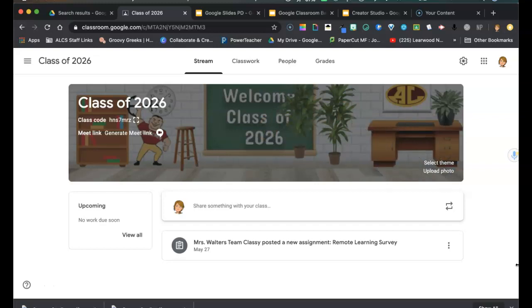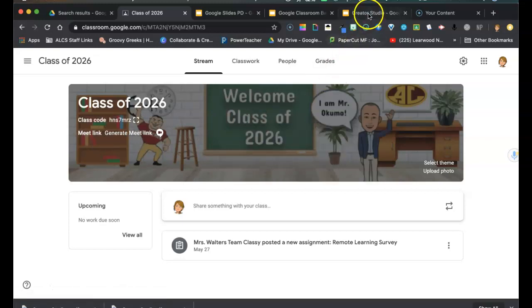Now, please note that when you upload an image or something else to the Google Classroom banner, they will darken it a little bit for whatever reason, I don't know. So it will look a little dark when you upload it. So I tend to use just light colors so it doesn't seem as dark. So you will learn how to create something similar to this using Screencastify.